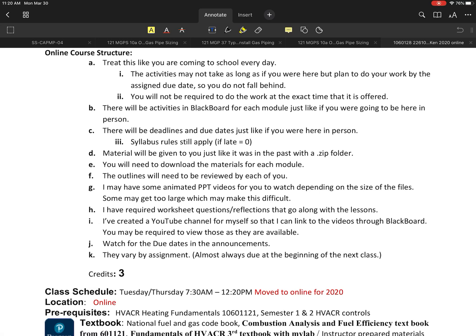But obviously that doesn't replace the main thing. I'm still mainly looking for you to just get your assignments done, and that's primarily the big thing on there. That's really just for employability type skills, so nothing major in there.